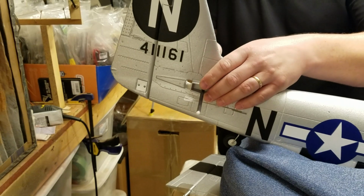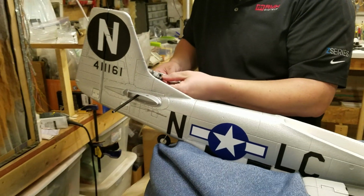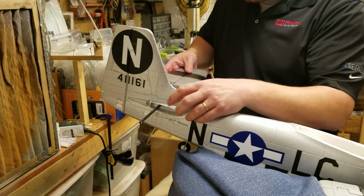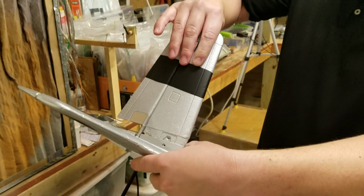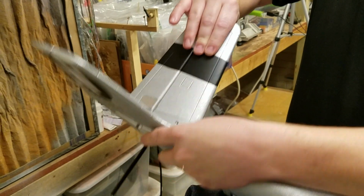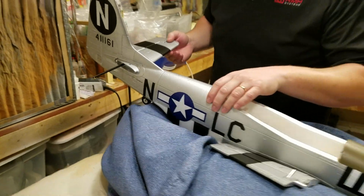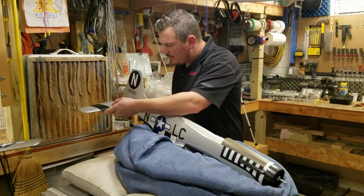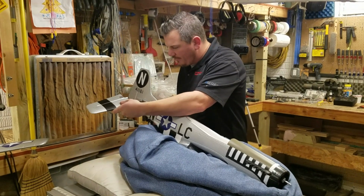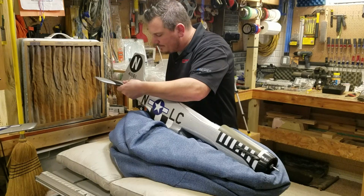We have a little residue from the glue. See this residue is there? That's funny. So then you can slide this on, and once you slide the first one in, you'll see it will slide into this slot nicely. And with a little bit of crushing, if you're careful, you won't get any damage at the seam. Then your holes will line up. If you're trying to put it in backward, it will not line up. So then you can just get onto your carbon fiber rod here and slip it in.